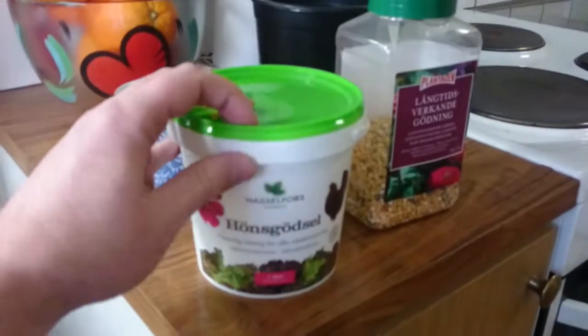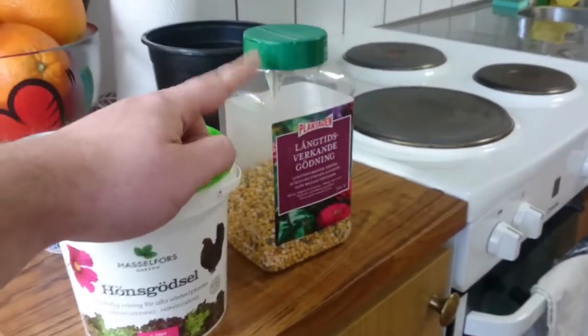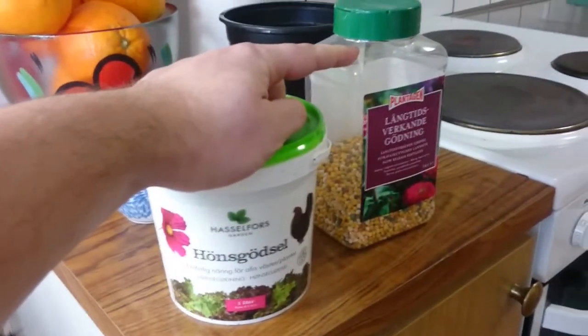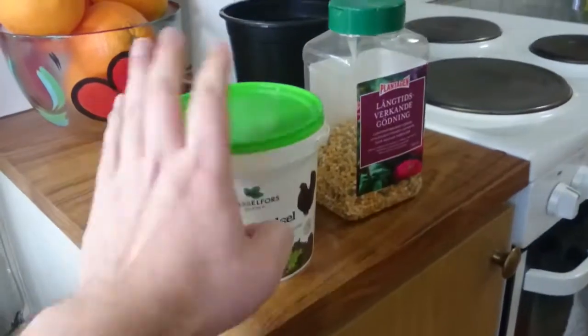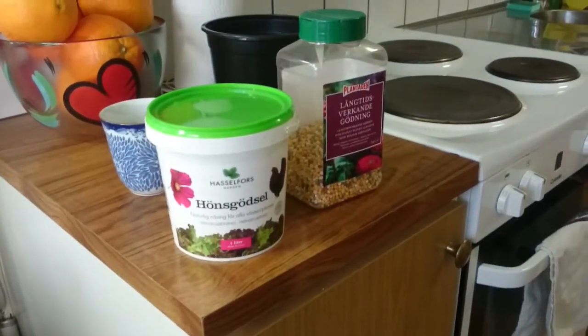As for fertilizing, I will use chicken manure and some slow release. The chicken manure is also slow release, but I will use some more pellets, small pebbles of fertilizer, on top. This will go in the bottom of the pots. Yeah, let's mix it up.